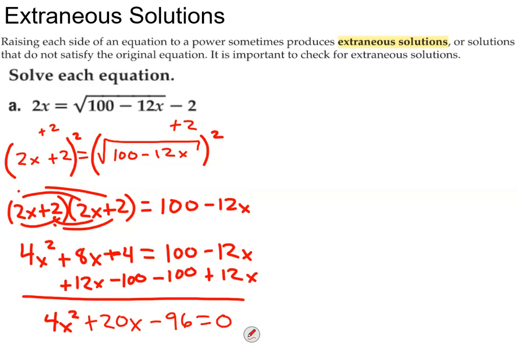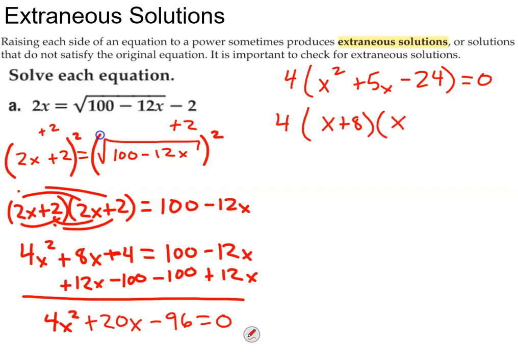So I'm going to factor out a 4 from all of those. I have x squared, and 20 divided by 4 gives a 5x. Then 96 divided by 4 gives 24. So this would be x squared plus 5x minus 24 equals 0. Now we're able to factor that. If you want to do your diamond, you can. We're looking for factors that multiply to negative 24 and add up to 5. So we can split that into x plus 8 and x minus 3.